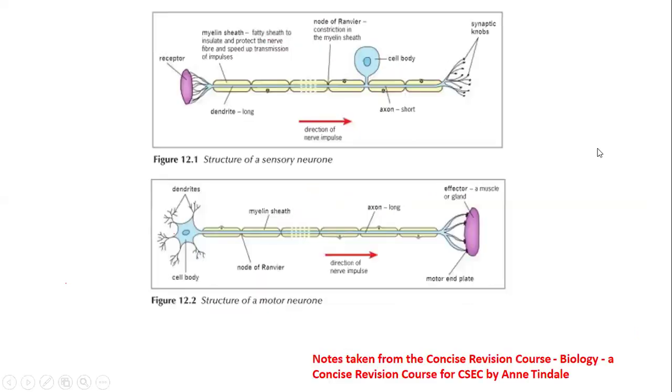All right. Then now we have the nervous system. So we have three types of nervous system, basically. We have the sensory nervous system, where the receptor in the skin receives.